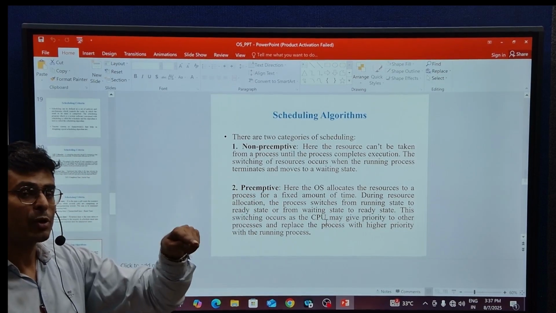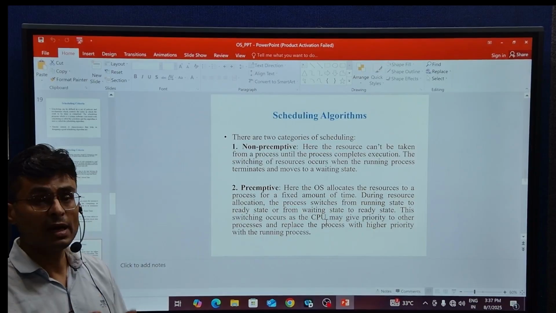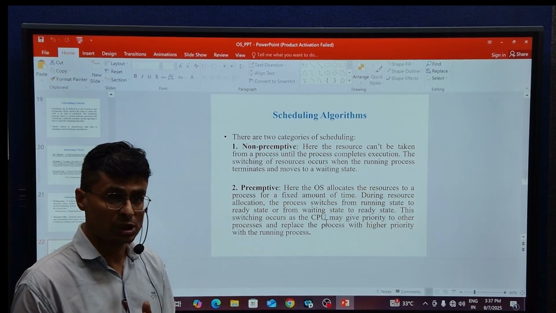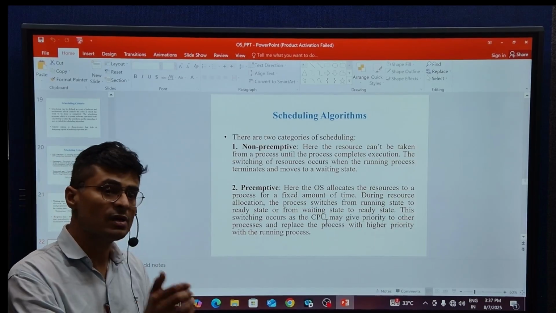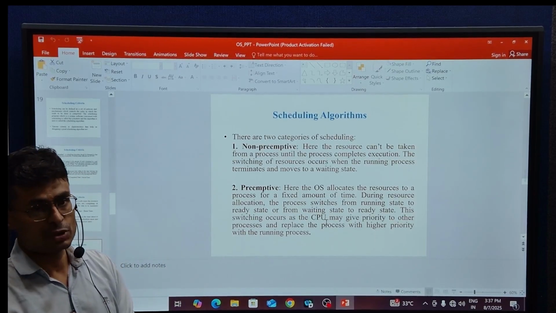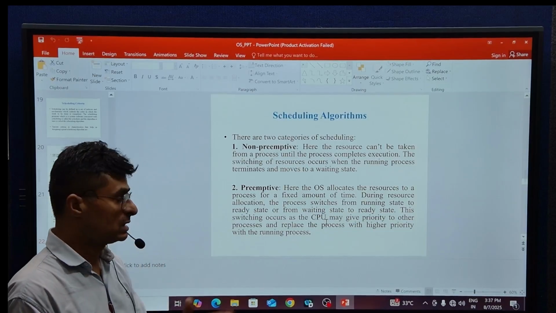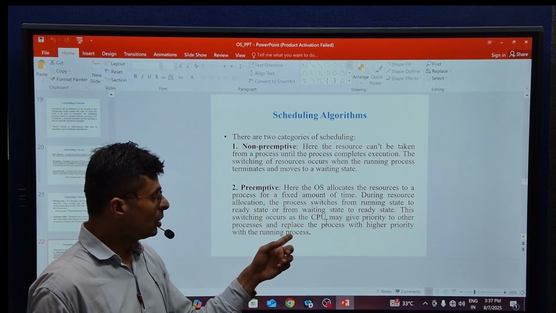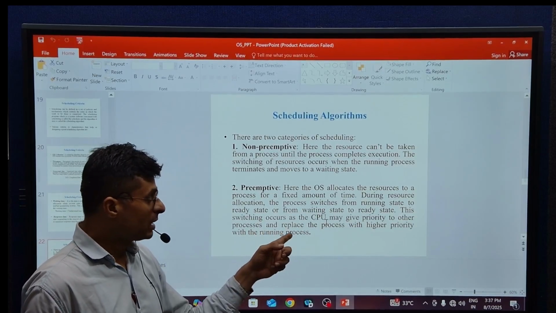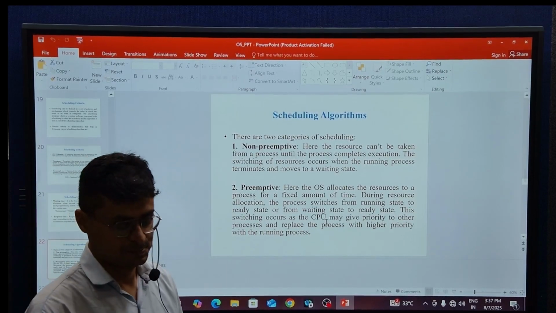That means if a process has high priority and is in a hurry to complete its execution, then we stop the currently running process and give the CPU to that high priority process. This phenomenon is called preemption.